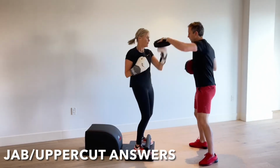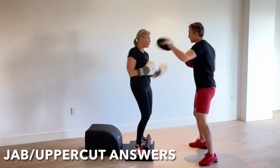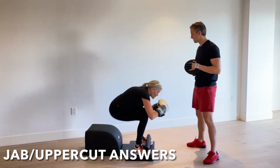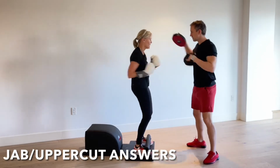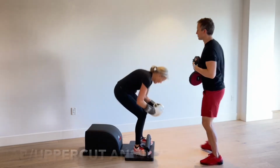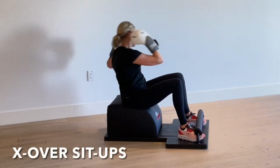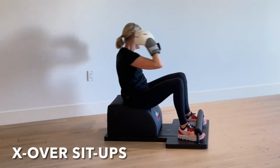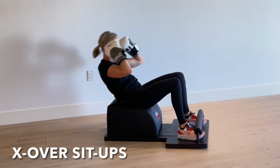Focus on that breath. Focus on the movement. Feel the quads, feel the glutes, feel the core, feel the cardio, and keep that intention at the forefront of your mind, knowing that you have the power to create this life experience. Fabulous focus. Next time you take a seat on the sit-up, let's stay there for some crossover sit-ups.